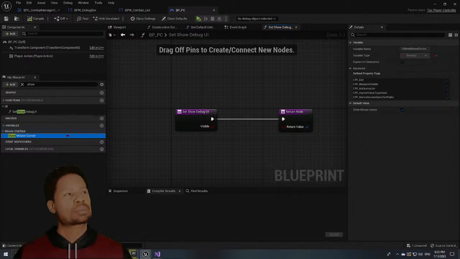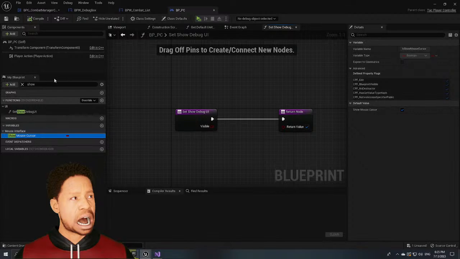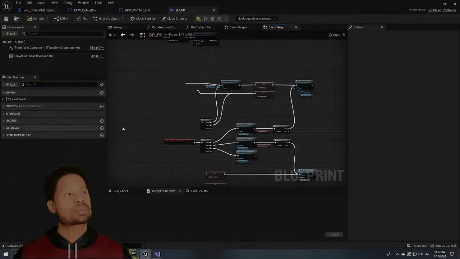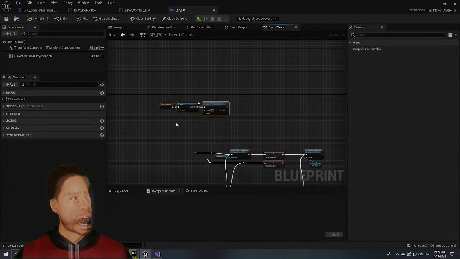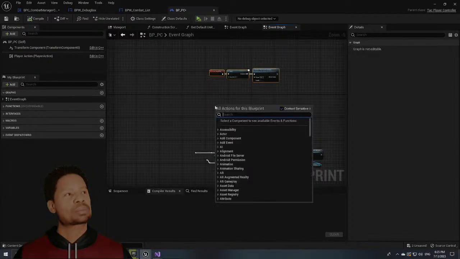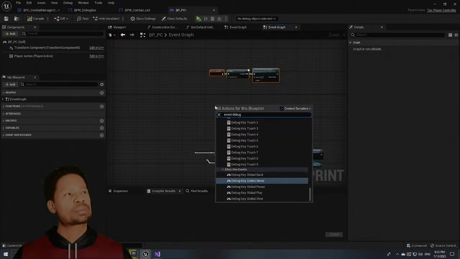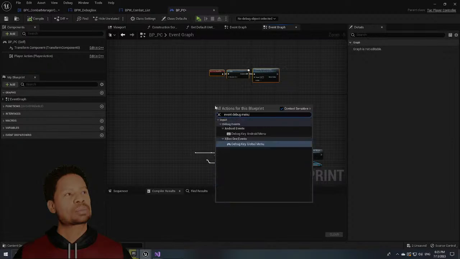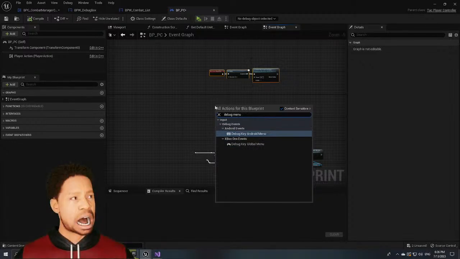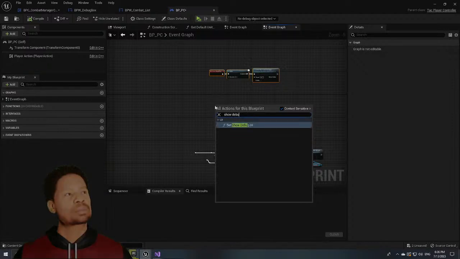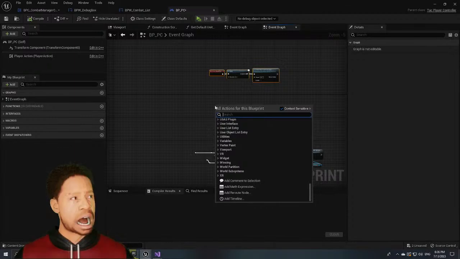Okay, this one is actually from an event called debug menu. I think show debug menu is actually something I have to create within the event.